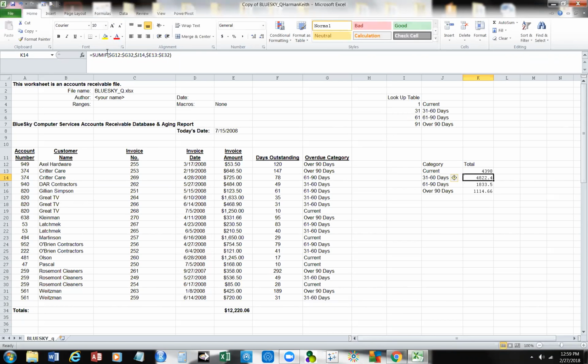Let's see. I think what I'm going to have to do here, folks, is put in an absolute cell reference all the way on this G12 to G32. Now, we could have used the name function, which I chose not to do, which would make this a little bit easier. And we're going to have J. I want to come back up to J12.